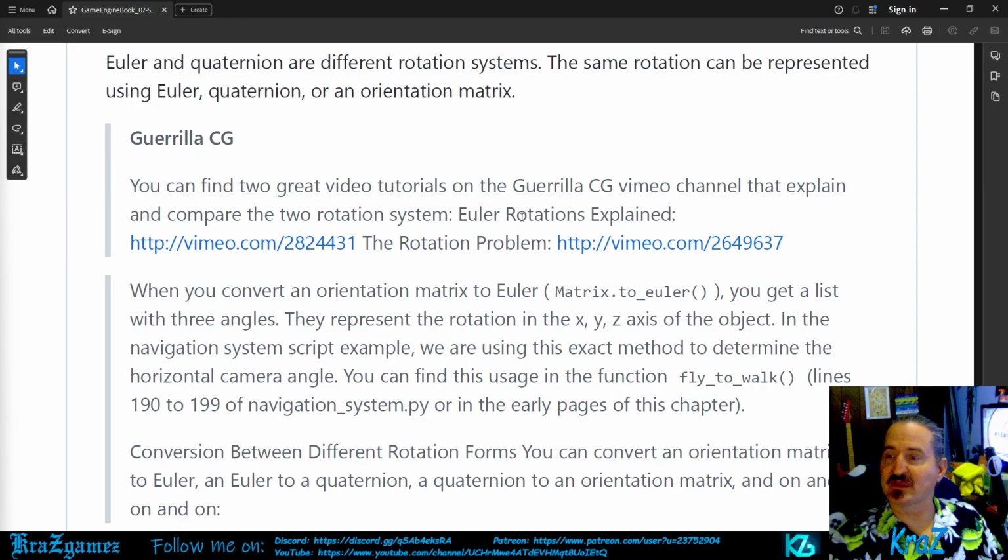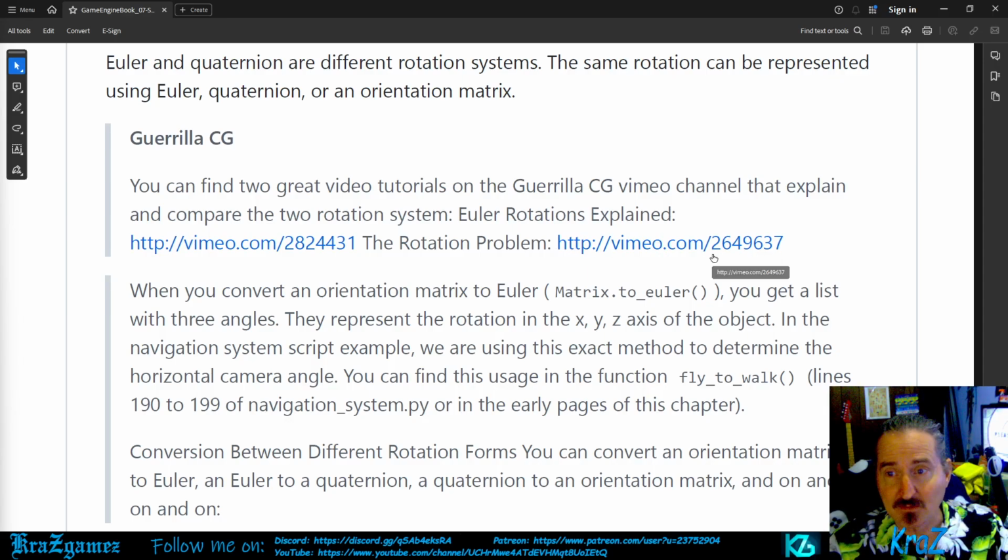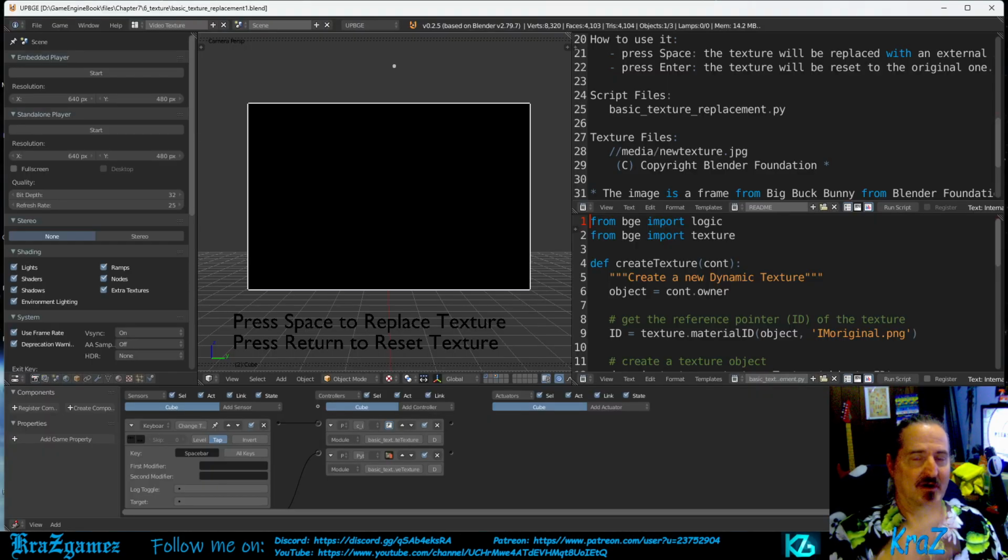It will give you the Euler rotations, and the next one will give you the rotation problem, which is this one right here. Okay, so write that down and put it in your browser. Take a look. I'm not going to put it in the description because I've already got a lot of stuff in the description as it is. But if you're following along in the book, all you have to do is actually click on those.